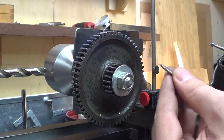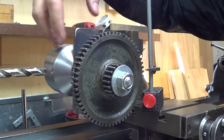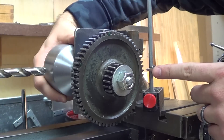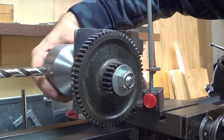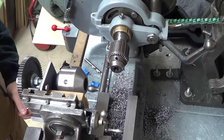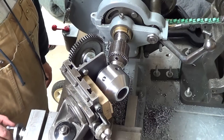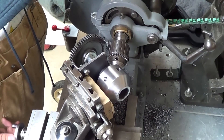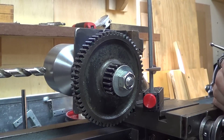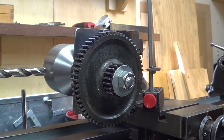Some might criticize and say you're going to bump that and move it, but in my case it wasn't a problem at all — it worked just fine. I can loosen that nut, and this entire setup will rotate as one. I'm just going to sight that up to my next mark, tighten up the nut, and continue with the piece. For this angled plane, because it was all put together as a single unit, I can simply rotate and line up that angled surface with the face of the drill chuck. I know this is not a perfect way of doing it and it has its limitations, but I hope it can help somebody in a similar situation — a beginner with limited tooling who'd like to learn how to incrementally divide.